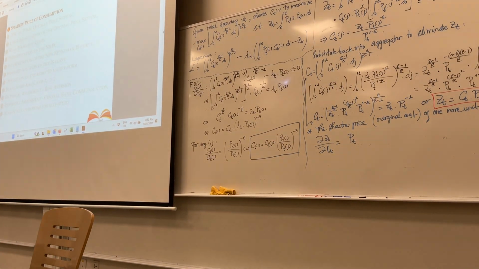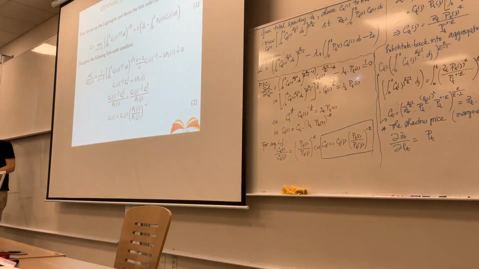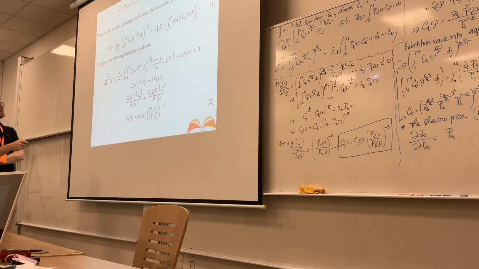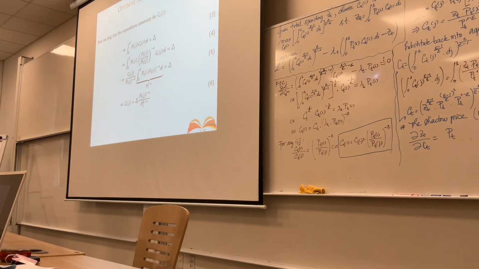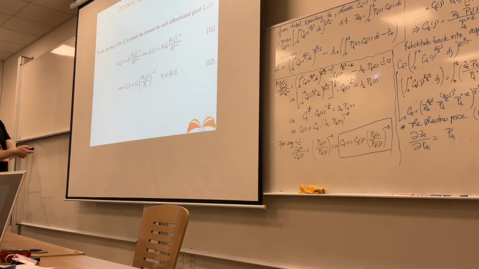Let's see the way I did this. All right, so I start off the exact same way, get the exact relative demand function. I plug into the expenditure constraint, just like you did. I have then an expression for CTJ, just like that. Now plug this back into the consumption index. That's what you did here, and I get this relationship ZT equals CT times PT, just like you did there.